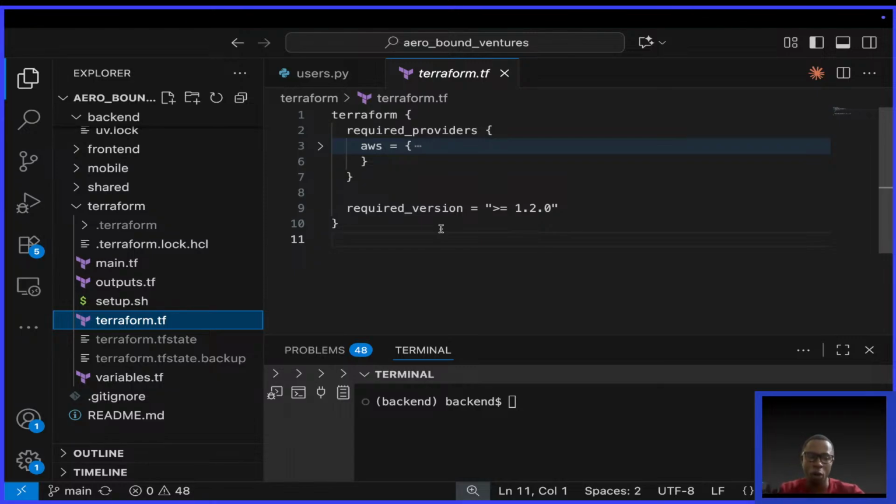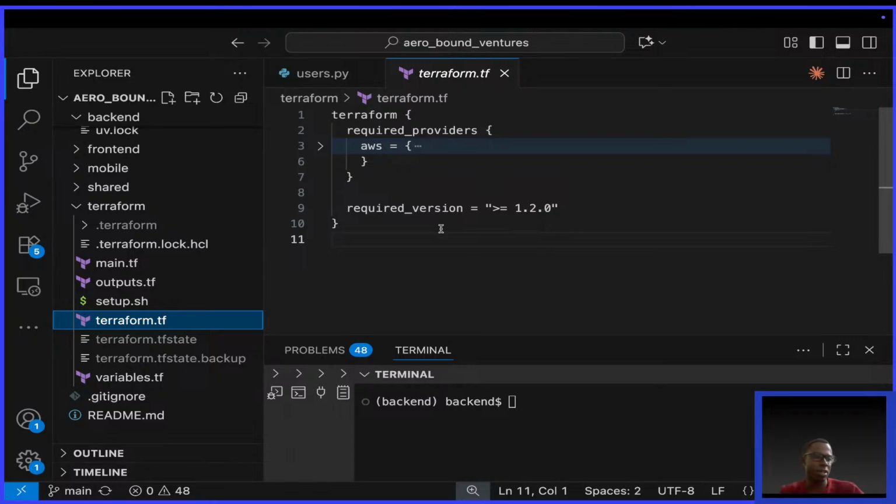Only one person will be able to change the state at a certain point. That's the advantage of state locking. But state locking is only possible if you have one source of truth. In our case, we're going to set up a remote backend on AWS S3. So this is very key to understand.